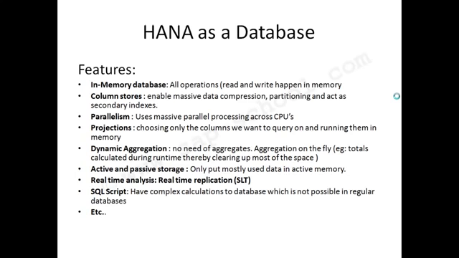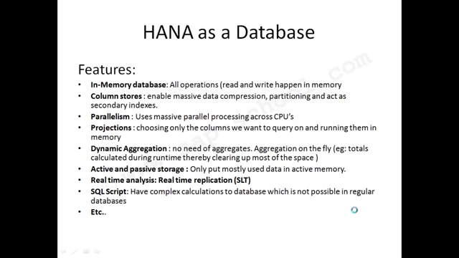And then the next one is parallelism. So what is parallelism in HANA? It means that the different CPUs process data in parallel, thereby saving a lot of time and space, and really increasing the performance. And then we have the other feature, projections. Projections means we choose only the data we need to analyze. We don't have to bring up all the data because it's an in-memory database, and you can perform operations in memory and get really good performance. So you can choose only whatever data you really need.